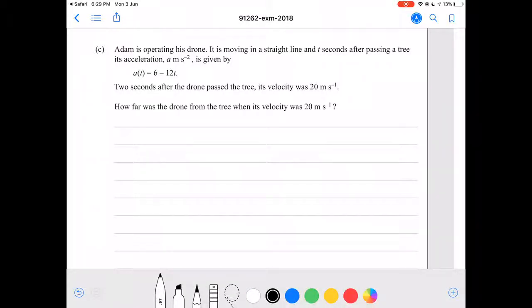So you have acceleration, and one thing I want you to remember is if you have a of t and you integrate it, that'll become v of t, and if you integrate it again, it'll become d of t. So you start at acceleration, acceleration integrates to velocity, and velocity integrates to distance. Vice versa, distance differentiates to v of t, and v of t differentiates to a of t. I want to get that straight.